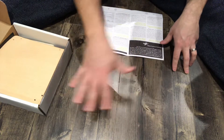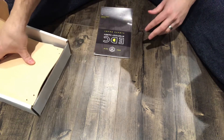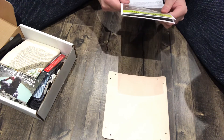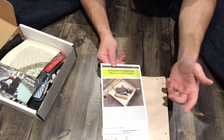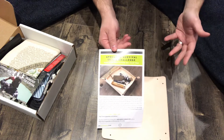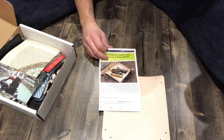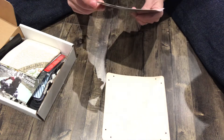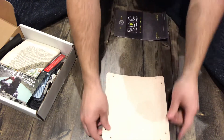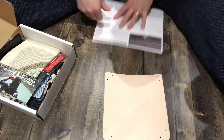I'll be pulling out all of the things and placing them on the floor right here. First on top of the box is this little mat. It's part of the survival skills challenge — every box comes with something along with a task, so you get even more value. Instead of just unboxing it and being done, you get to actually do something. It looks like they want you to create your own leather EDC valet tray. You fold it up and use the associated things to create a simple tray for your everyday carry.